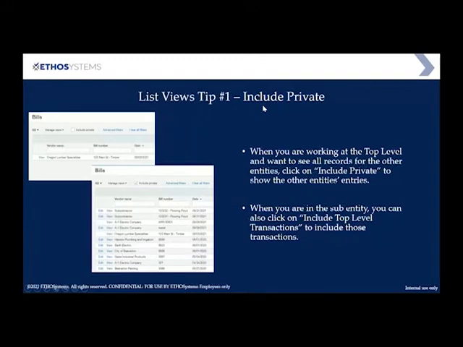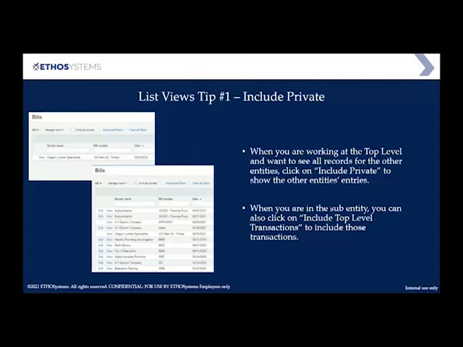So list views. What are list views? Some people ask what those are. That's simply when you go into any screen, like a vendor screen or a customer screen or bill screen, any screen which has a list, those are list views. One of the things that people commonly ask is how to customize them, and what is the best way to navigate within them.